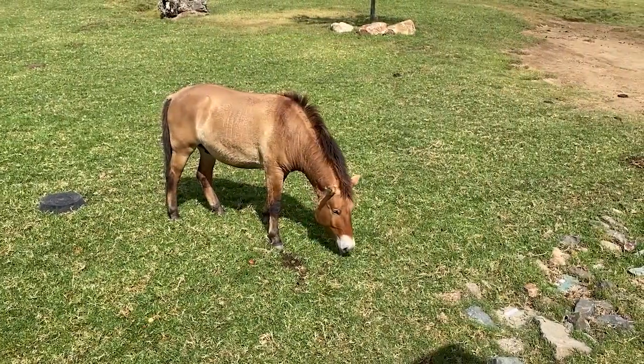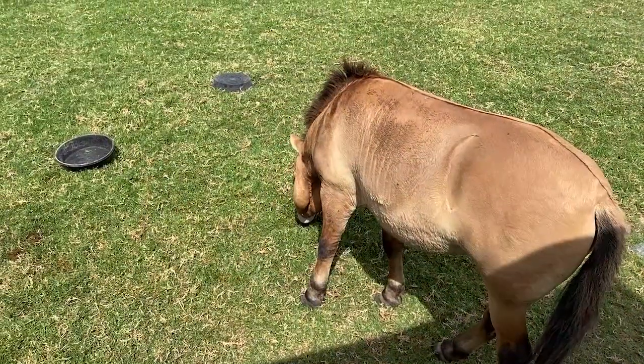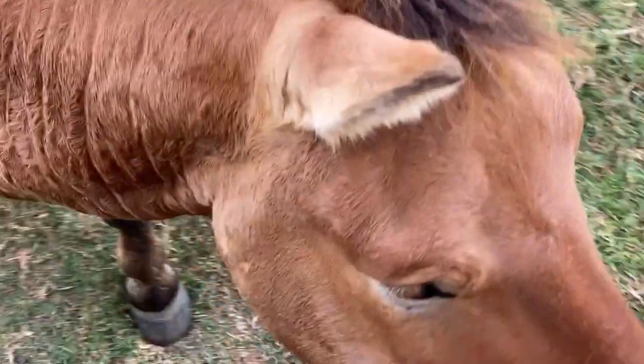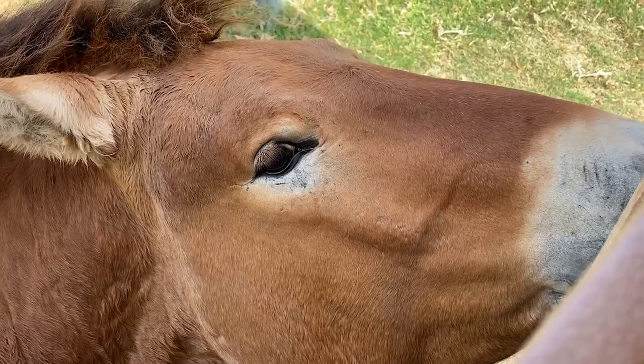The latest success story is this fascinating horse, a breed originally from Russia and thought to be extinct in the wild almost 30 years ago. Scientists at the Frozen Zoo used DNA they saved 40 years ago to create a living, breathing creature you see here today. His name is Kurt. This magic horse is a Przewalski's horse and it's an endangered species. This is a clone.